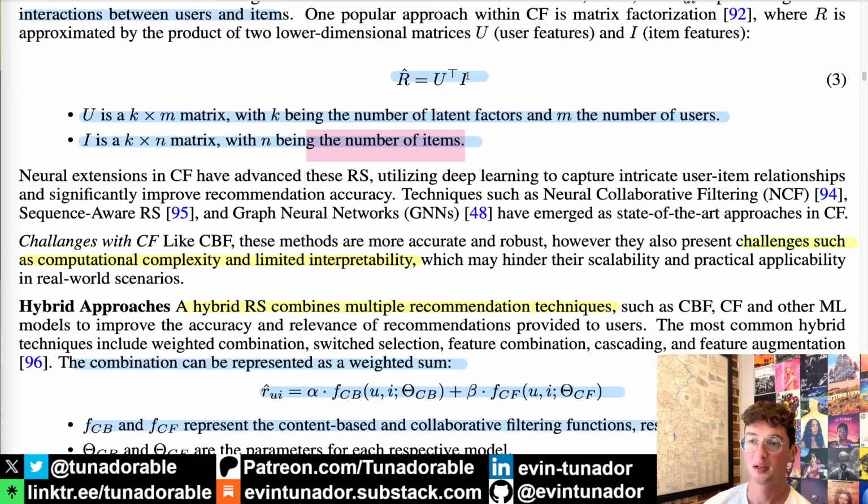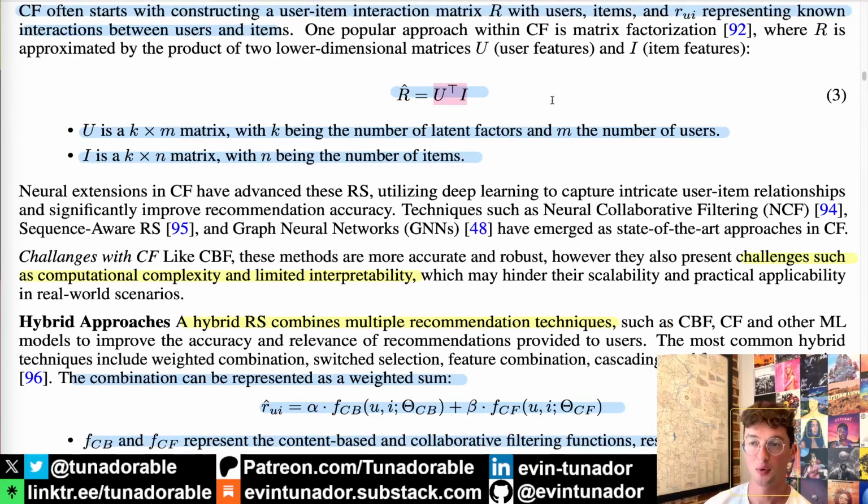Now, of course, if you do a full model, it's not going to actually be just two simple matrices unless you're being very, very simple with this. A more deep learning version would still have these as inputs and that as an output, but a more complicated layer of hidden neurons or a full transformer or whatever in between.